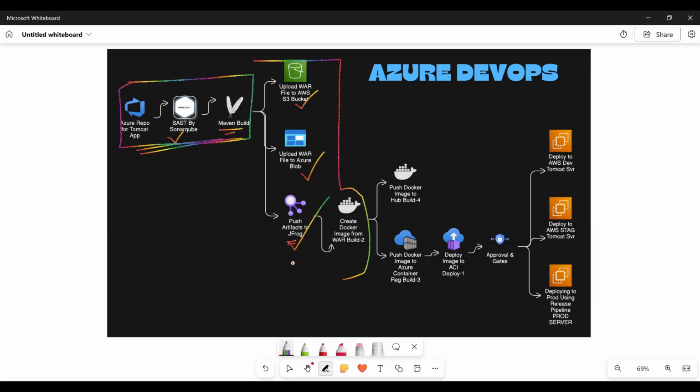Even in Terraform, most of them will be saying that we are going to store our state file in the backend, but they will also be storing the state files in different locations like local, because those are sensitive files, right. So in such a way, here we are also going to store the artifacts in three different locations: S3, Azure, and then JFrog.